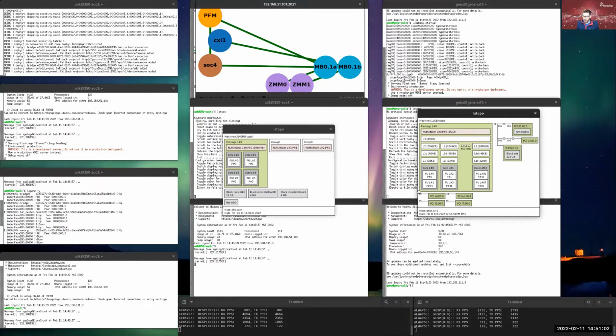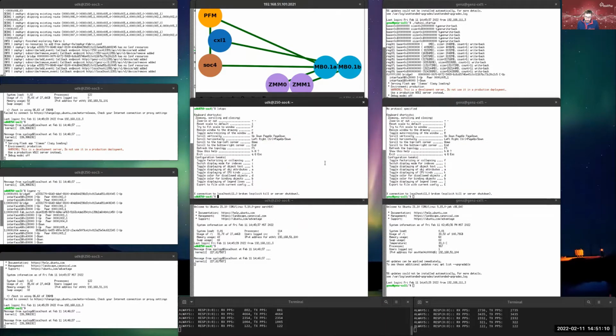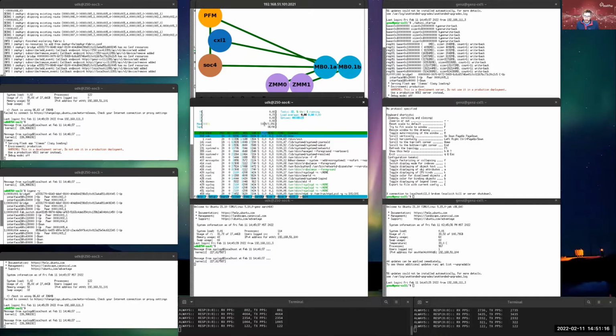You can see that there's no fabric resources that have been added over here either. So close that down. Okay, and then I'm going to run htop to just see we have roughly 4 gigabytes of memory active and available on SOC4 at the moment.